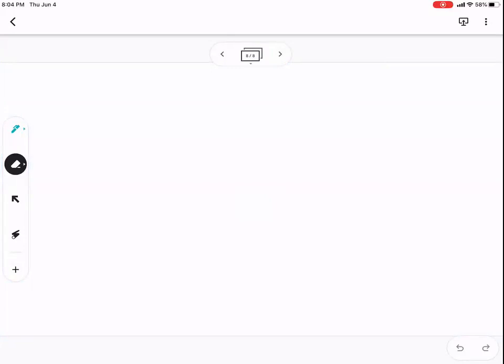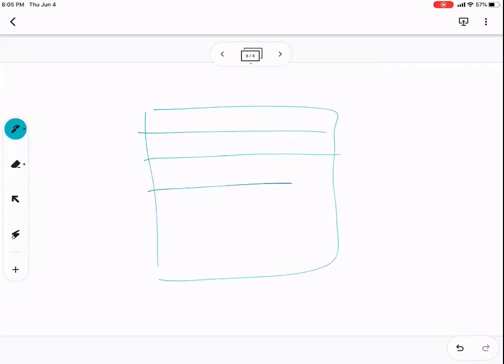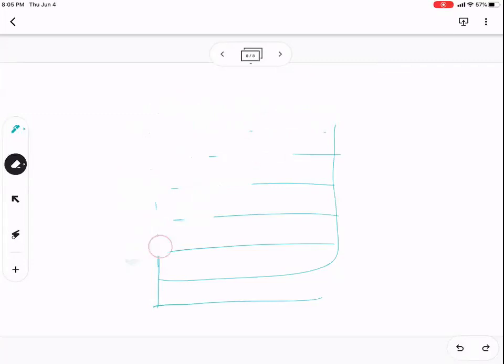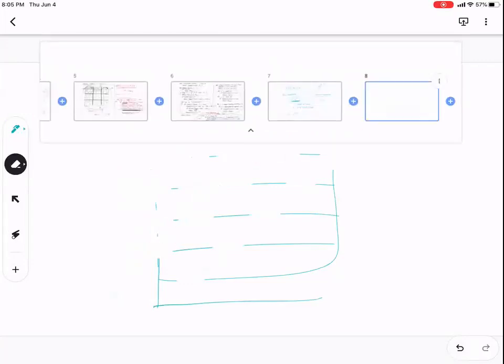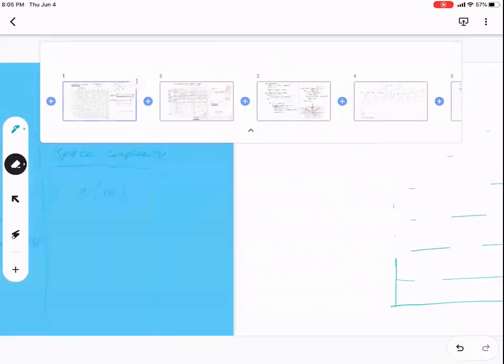Any idea for 8 queens? So for 8 queens, let me go to the first slide.